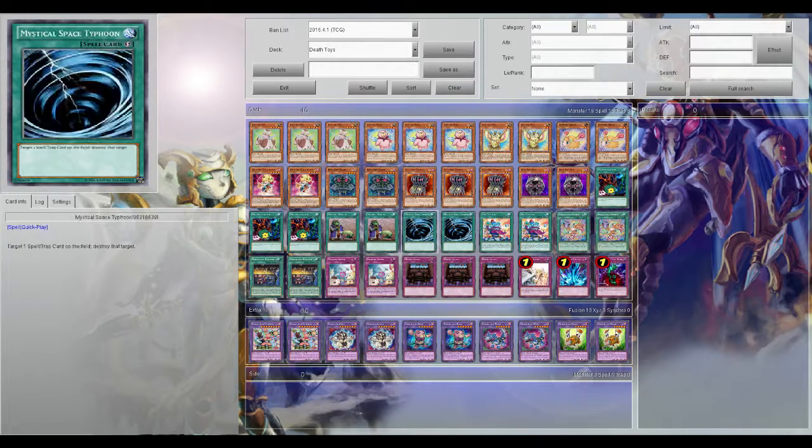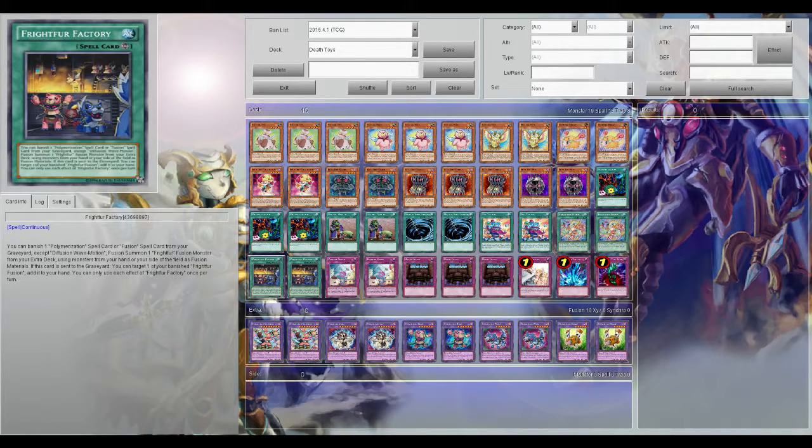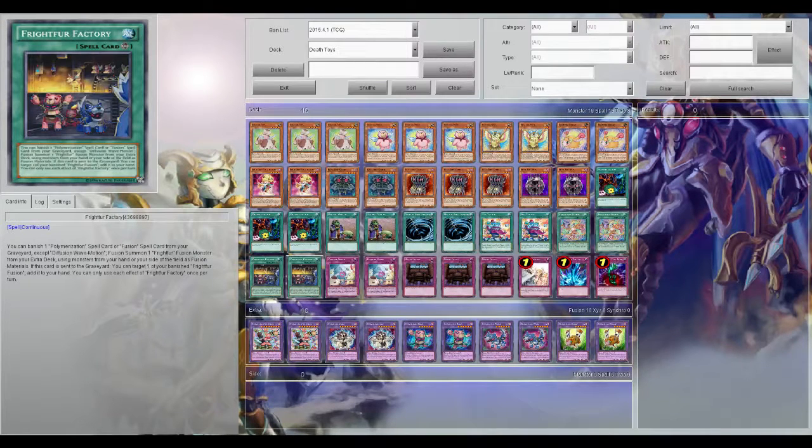3 Polys, 2 Upstarts, you know how much I love me some Upstarts, 2 MSTs, 2 Toy Vendors, 2 Frightfur Fusion, which, as I said before, is essentially just your Miracle Fusion. 2 Frightfur Factory. Basically, that allows you to banish Polymerization or Frightfur Fusion to Fusion summon. You would banish your Poly or your Frightfur Fusion, and Frightfur Factory will allow you to use itself as a Poly. It's a good way of just always being able to make Frightfurs.